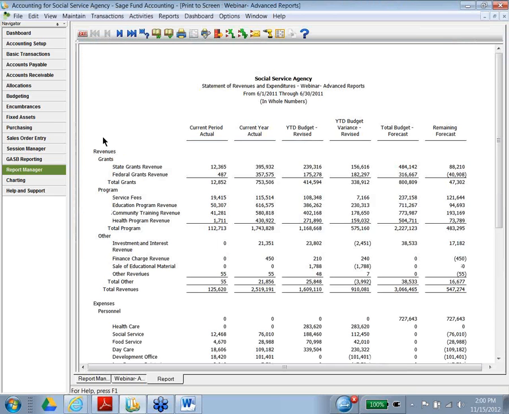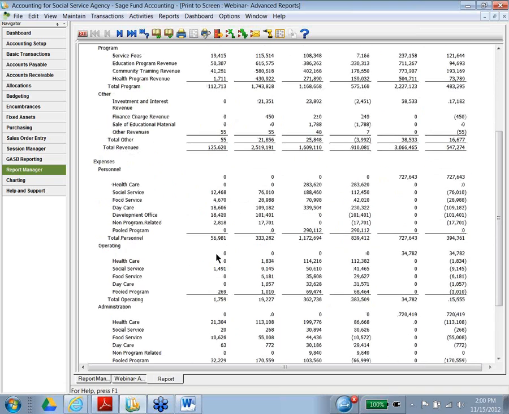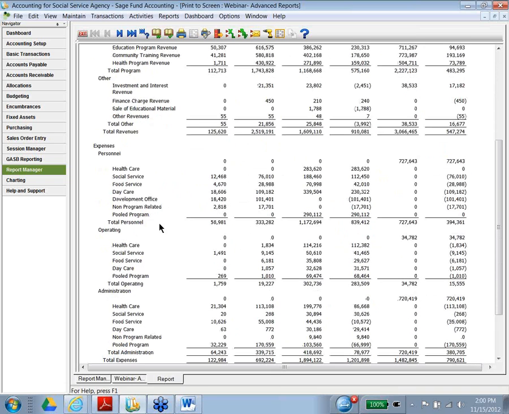As I said, the revenues are the same because I didn't change those. But look at the expenses. These are programs. This is the program segment of this database. So you see healthcare, social services, food service. What it did was it took all of the GL codes under this personnel section and added them together by program.